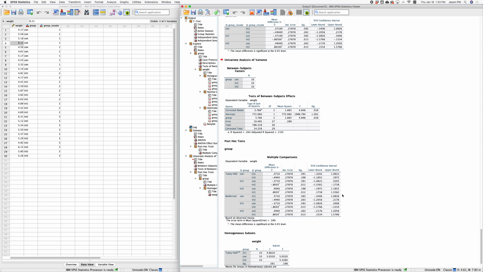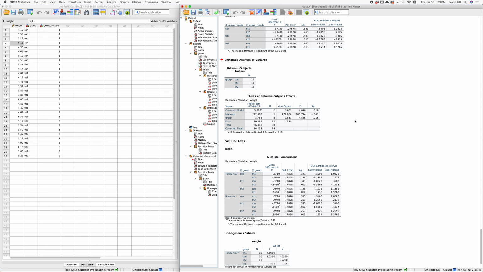So it's up to you which one you want to select. No biggie. But look, we've now run a one-way ANOVA 2 different ways. I suggest using the general linear model, but you go ahead and do whichever one works for you. They're going to give you the same results. In fact, look up here at your confidence intervals. They are identical whether you use the ANOVA option or the generalized linear model.